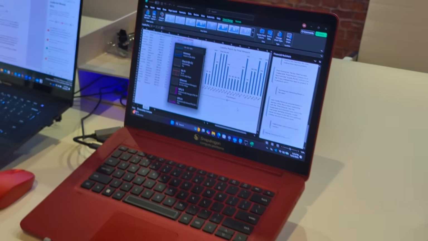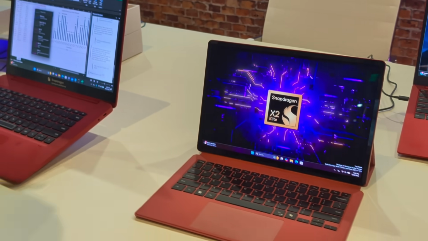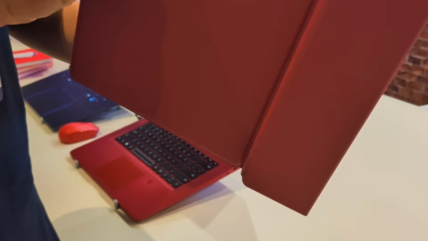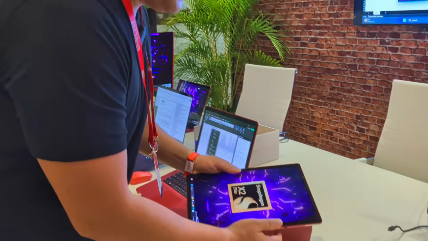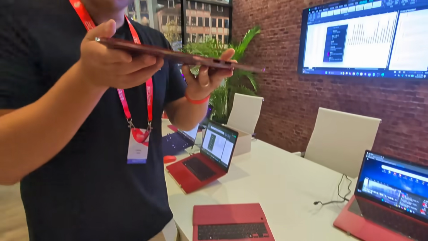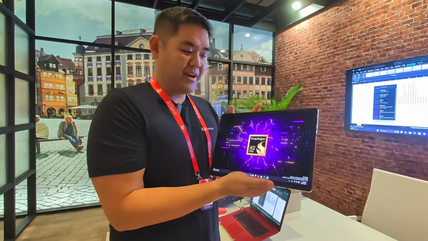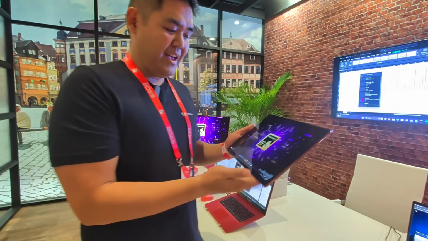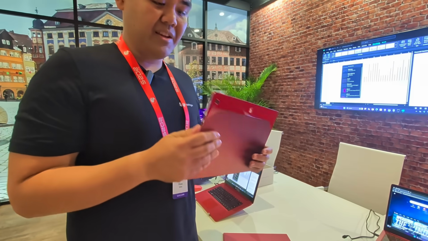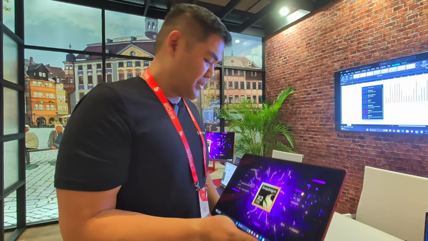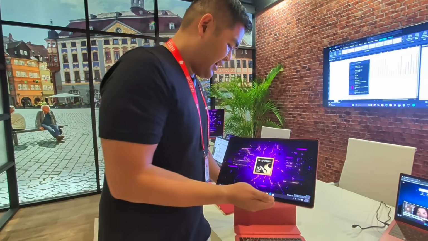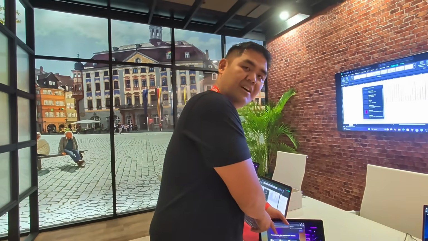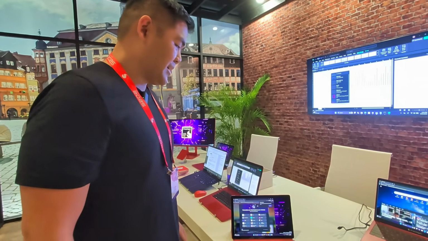Good stuff. Yeah. Awesome. And you've got a little clamshell here. So this is a two-in-one design. No, I'm sorry, it's a detachable. Yeah, detachable design. This comes out super razor thin. Nice. Running also our Snapdragon X2 Elite platform. It's a super thin and light design, fanless, very portable, snaps into this keyboard. And these are just reference designs to show the different types of thermal envelopes that the chip can go into.